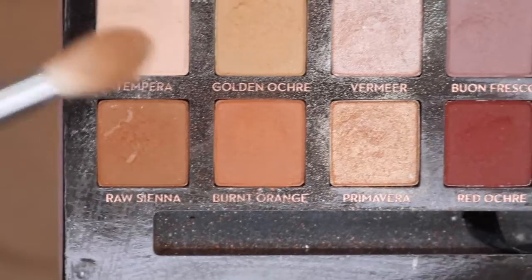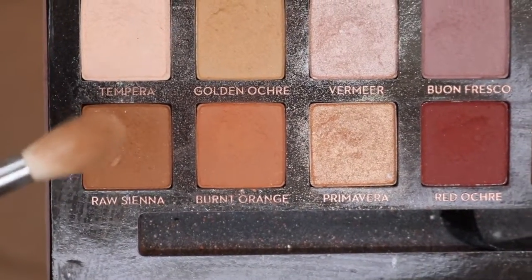I think we're just gonna start with doing a little bit of raw sienna from the Modern Renaissance palette, and I'm just taking a fluffy blending brush. This is the JH32 brush.